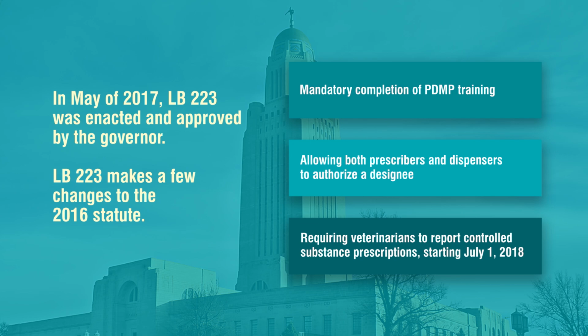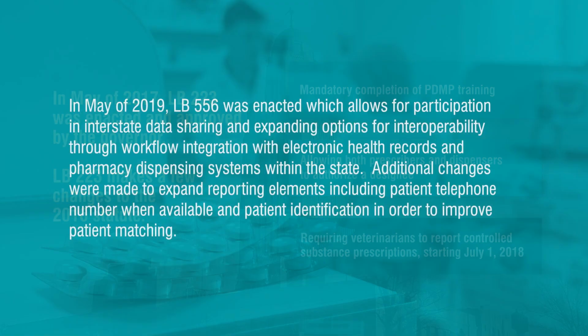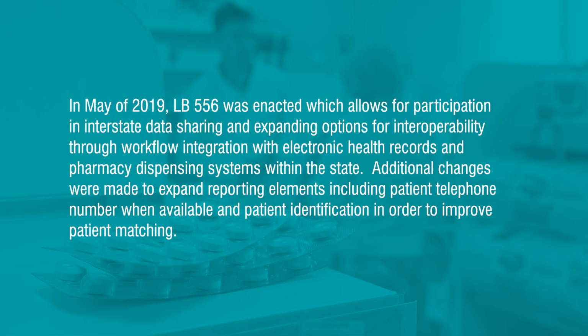In May of 2019, LB 556 was enacted, which allows for participation in interstate data sharing and expanding options for interoperability through workflow integration with electronic health records and pharmacy dispensing systems within the state. Additional changes were made to expand reporting elements, including patient telephone number when available and patient identification, in order to improve patient matching.